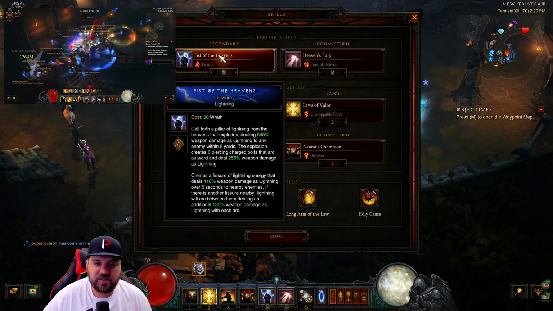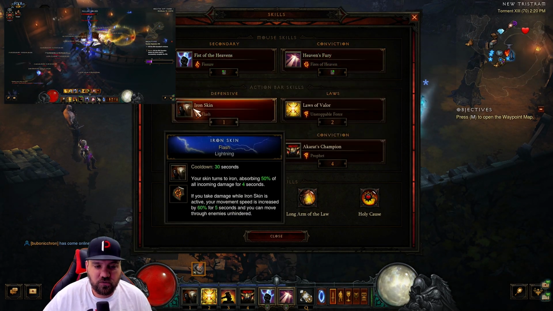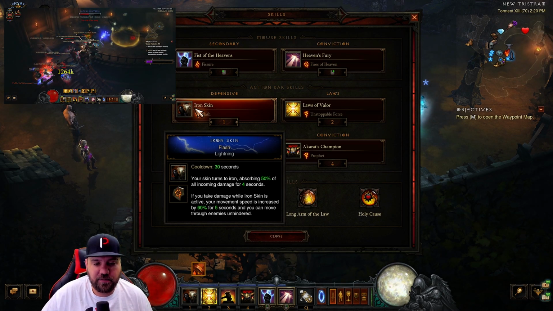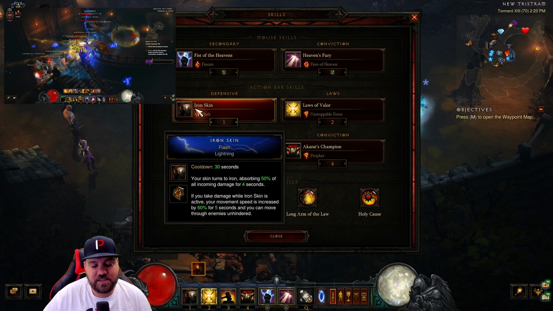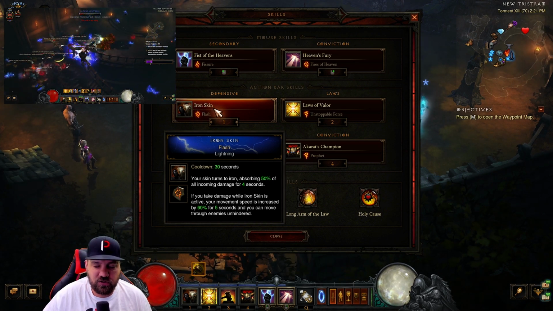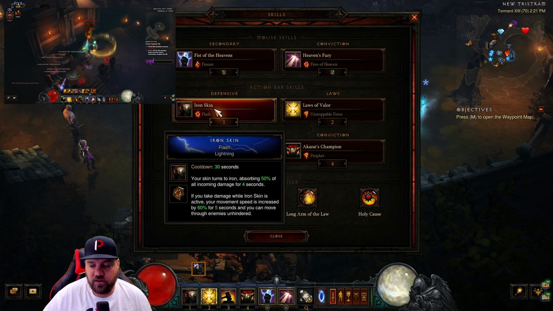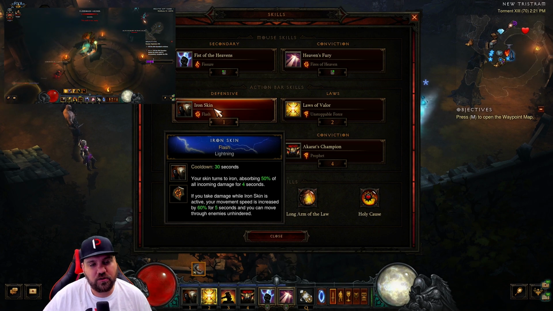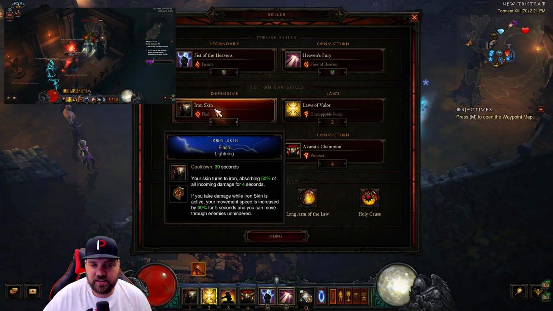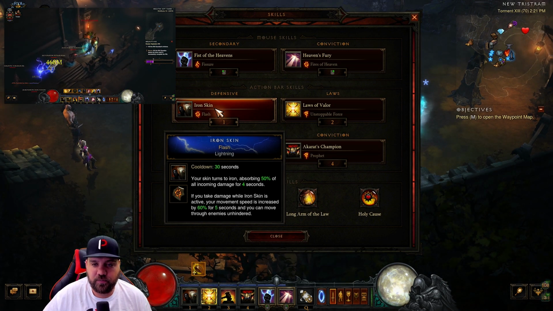So Fist of the Heavens with the Fisher rune, Heaven's Fury with Fires of Heaven, Iron Skin with Flash. The reason that Flash is important is while you take damage with Iron Skin, your movement gets increased and you can also run through enemies. The only downside to that is when you get a shield pylon, you have no way to go through enemies, and you'll have to plow your way through them or kill them with a shield pylon active. Not the end of the world, but that is one of the negative effects of it. But Flash is amazing, must have in my opinion.